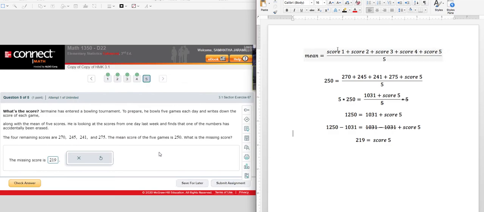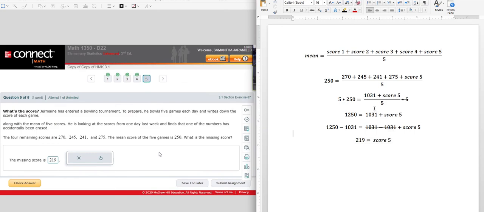So this is not truly statistics other than it involves finding the mean. The majority of what's happening here is all algebra. It's rearranging an equation to solve for the unknown. So depending on how recently you've taken algebra or how comfortable you ever were with it, this might either be just really intuitive to you or not at all. And there's not going to be a lot of this kind of rearranging equations in this class. So overall, I would say definitely practice doing it. If you have it as a homework problem, it's likely to show up on a quiz or a test. So just make sure that you're very comfortable with doing it for this exact equation and how to solve for the missing score in there.